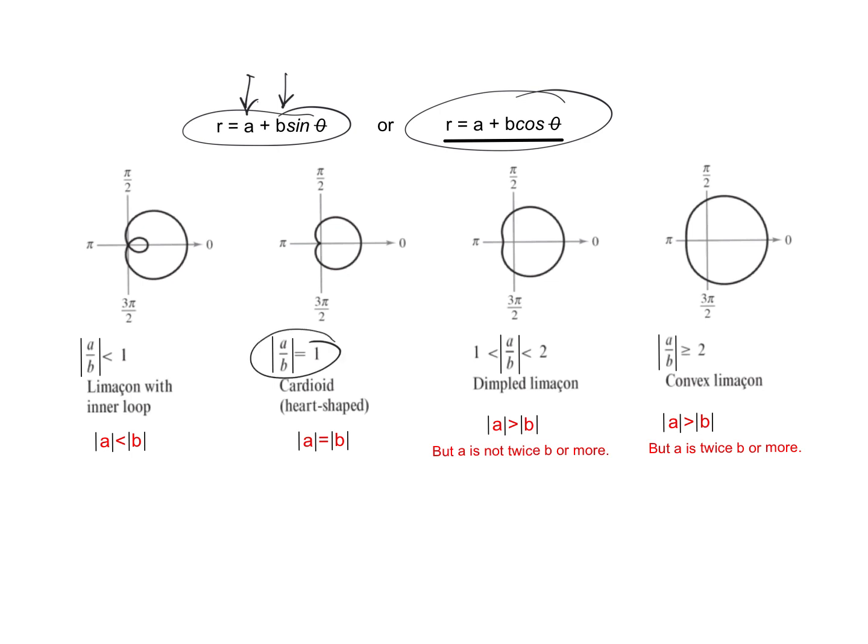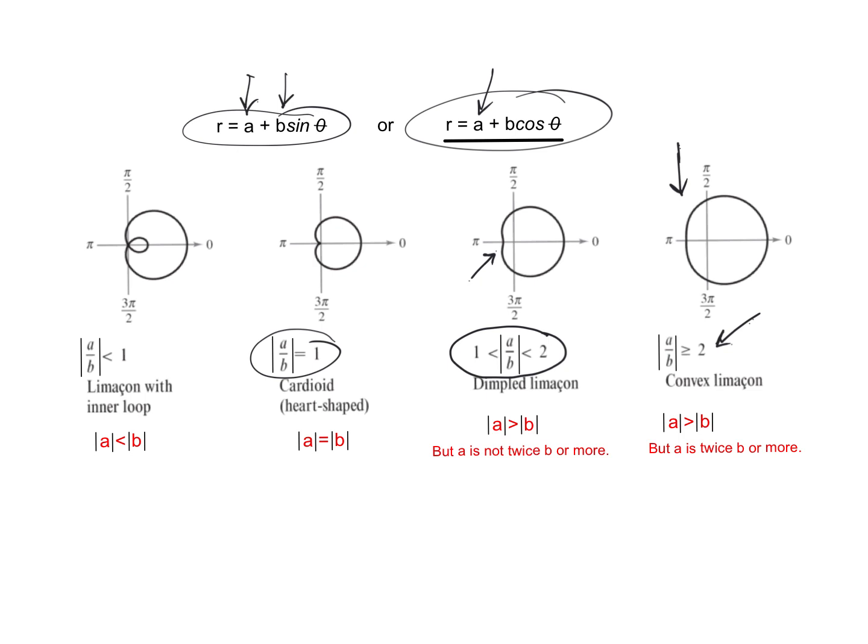And then you've got a dimpled one, so anytime this number out in the front, the A, is bigger than B, if it's not a lot bigger, if when you put A over B it's still less than 2, then it just makes a little dimple like this. If it starts getting 2 or greater, it starts getting flatter and flatter like this, and the greater that number gets, the more it starts looking like a circle. Okay? All right. So that's our first part here.